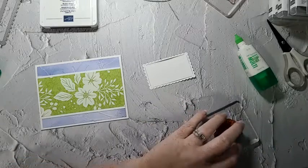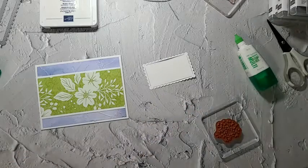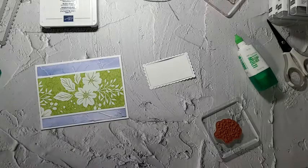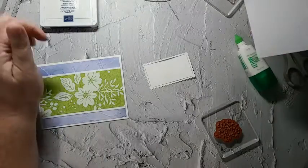Okay, I need scrap paper. I just like to protect my work surface, that's all.